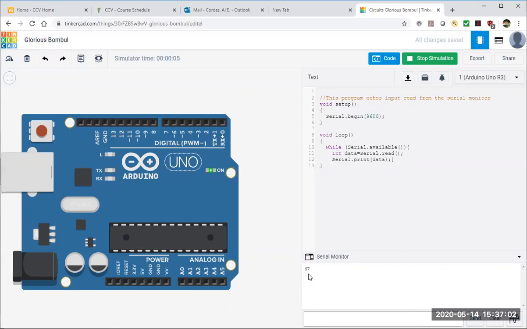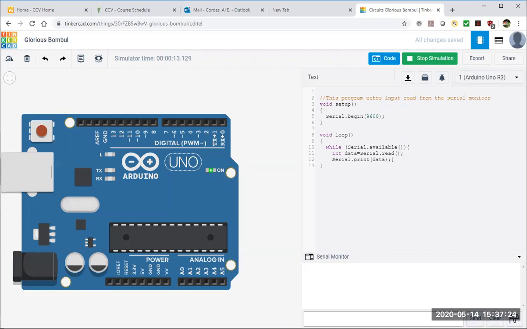Now that is the ASCII code for the letter A. ASCII codes are explained in the text, but just briefly, it's a code that the computer assigns to every character that can be typed on the keyboard, even numerical characters.